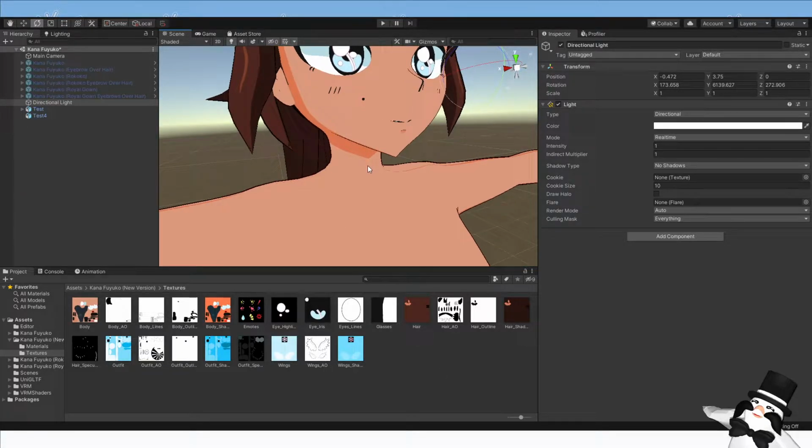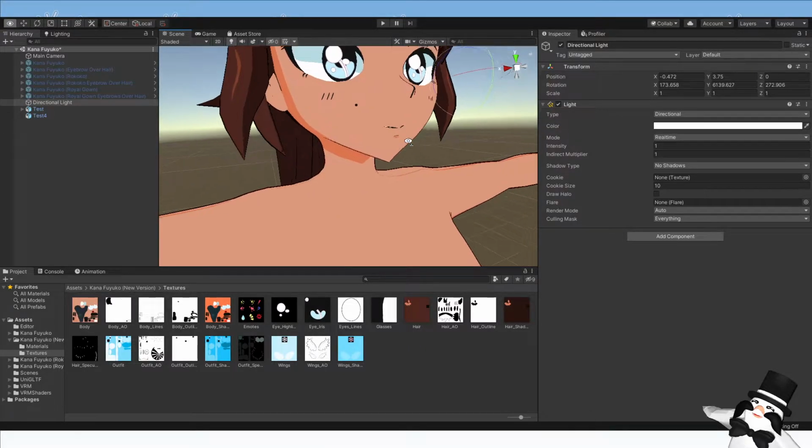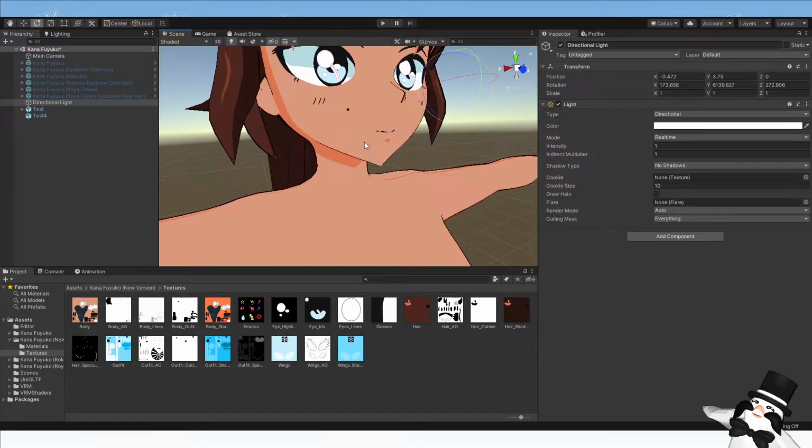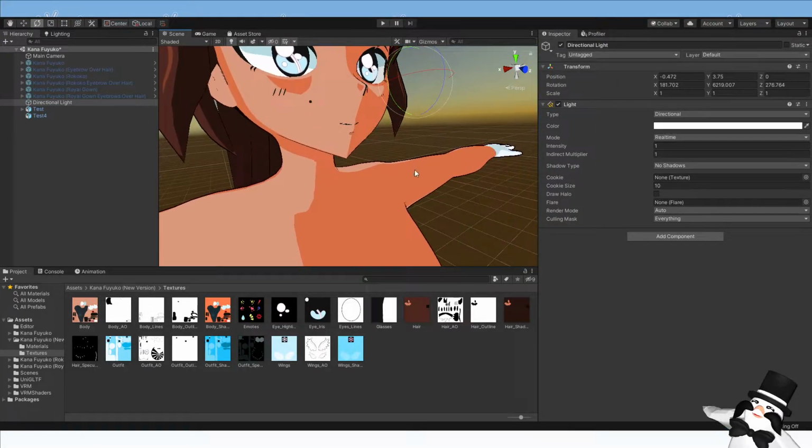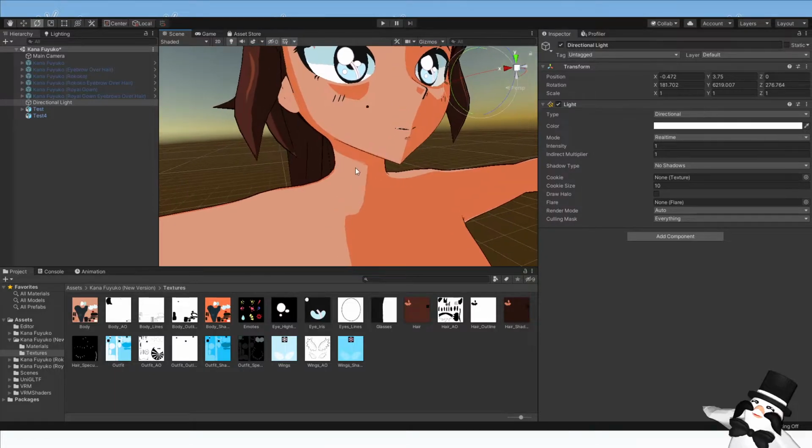Now, from what I've seen from a lot of models, and once again, keep in mind not every model does this, but I've seen plenty that do. Basically, they have it where the shadow details, like the chin or the neck here, are painted on the diffuse texture, and whenever the user wants to use it with actual shadows like this, it just never properly interacts. In fact, it just overlaps the painted shadow.